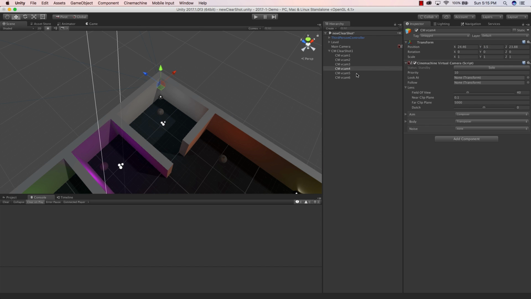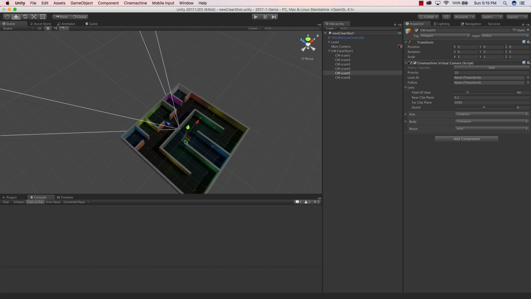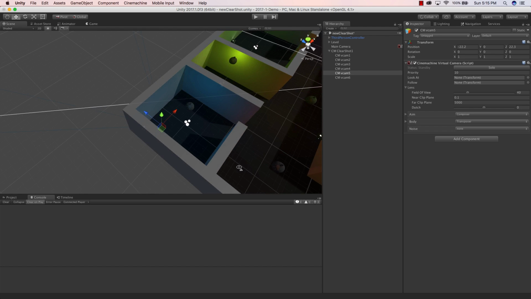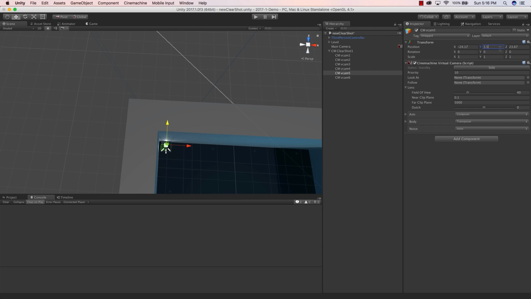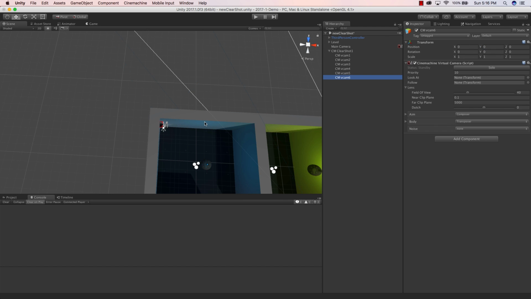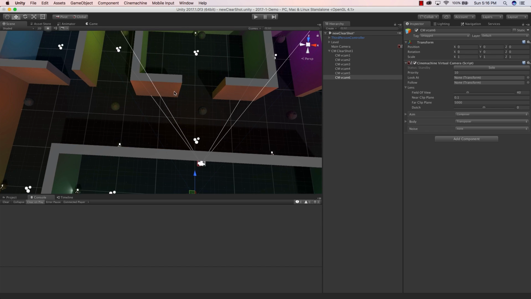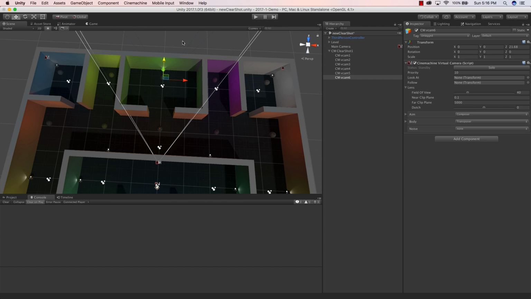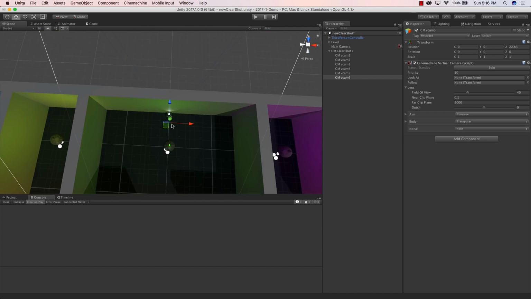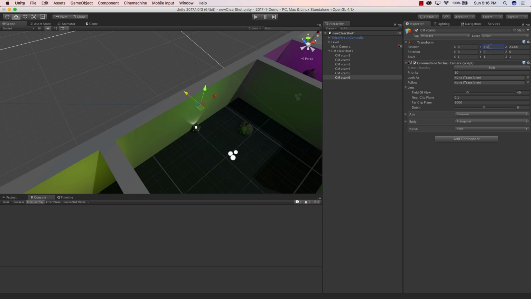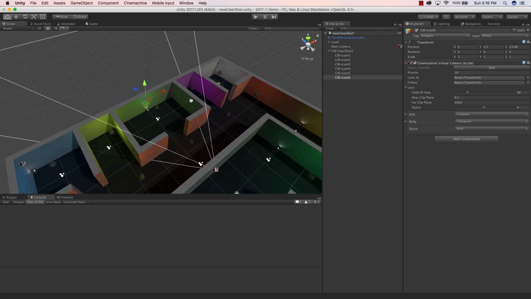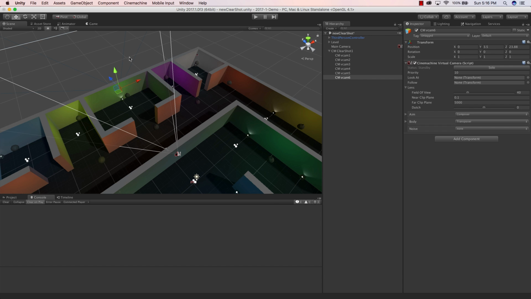Very cool. Now I'm gonna go to my 5th one, and I'm just gonna move it to the corner again because that's actually pretty easy to do really manually. Okay, and 3.5 in the Y. And now for this 6th virtual camera here, I'm going to actually move this one forward, so it's going to be on this back wall here. And of course, 3.5 in the Y again. So now we have 6 virtual cameras actually in our level.